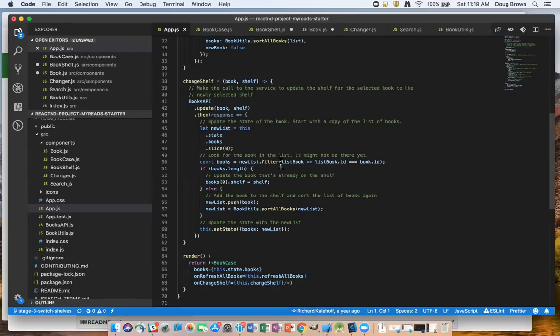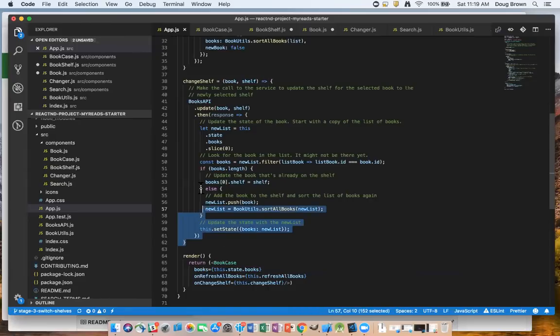We're going to go through and filter everything to make sure that the book is already in the list. This is something that really relates more to the final stage, when we're adding books from the search page. We're making sure that if the book is already on the shelf, then we just update it. Otherwise, we're pushing the new book into the shelves, we're resorting all the books, and then we're setting our state.